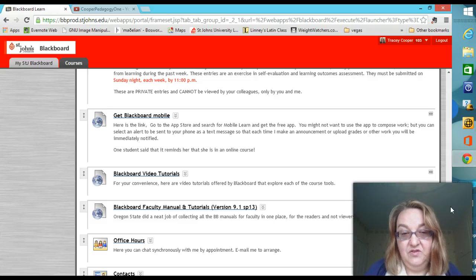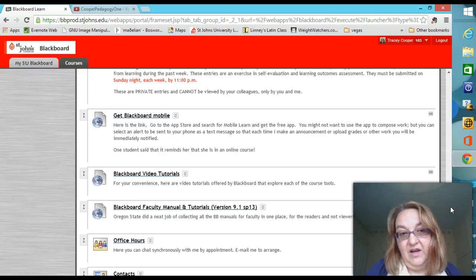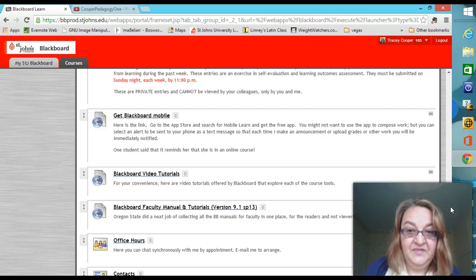This is something that your students will be able to do in your classes too, so this is one way that they'll see your classes, and it's good that you have an idea about how your class will be seen on a mobile device. If you don't have a tablet or smartphone, then this is not essential. It's not going to impact the class in any way. But if you do have one, you should download the mobile app and take a look at how the class looks on the mobile app and how the classes that you're setting up look on the mobile app as well.